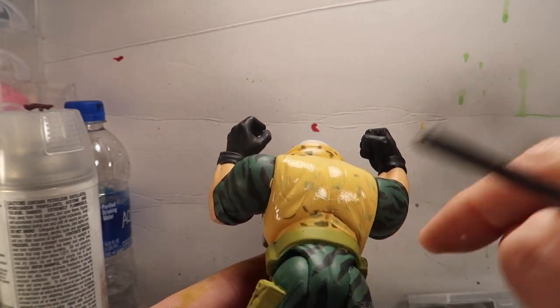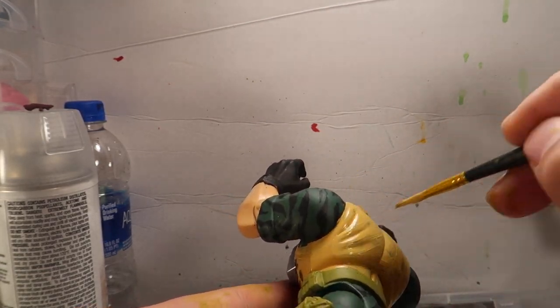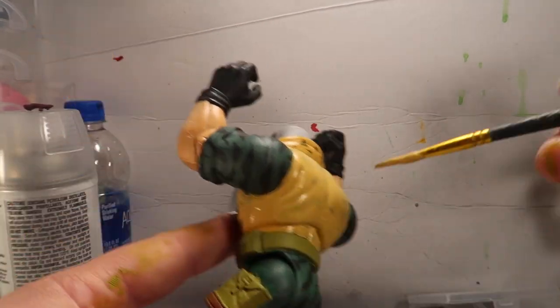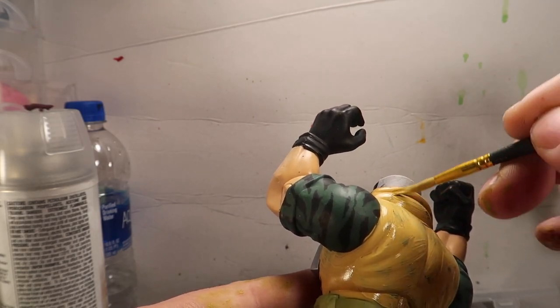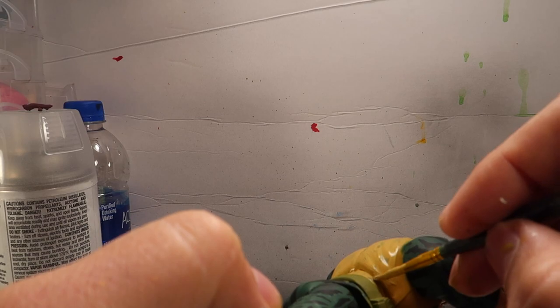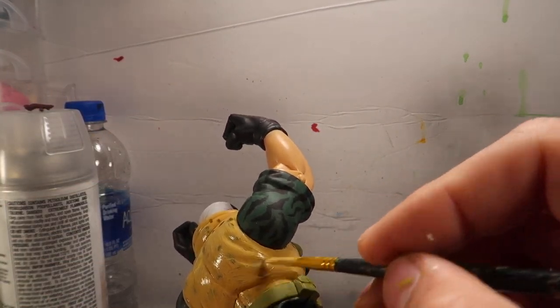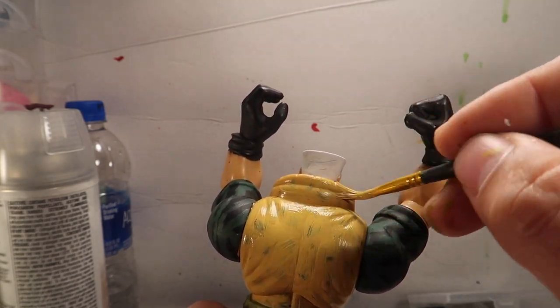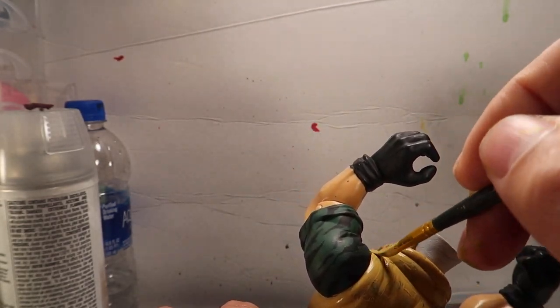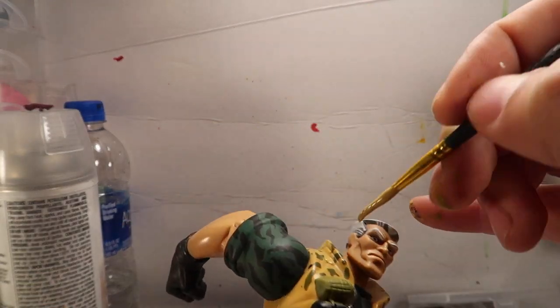There were a lot of references, but they were all completely different - as far as the polka dots go. So I had to just wing it and go with whatever I thought looked best. I originally wasn't going to paint the whole vest, but at the end I was like, I'll just paint it, because it does technically look a little bit lighter than what I originally had. So I just colored it a little bit lighter.